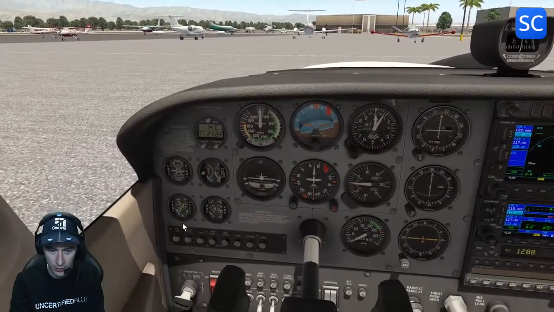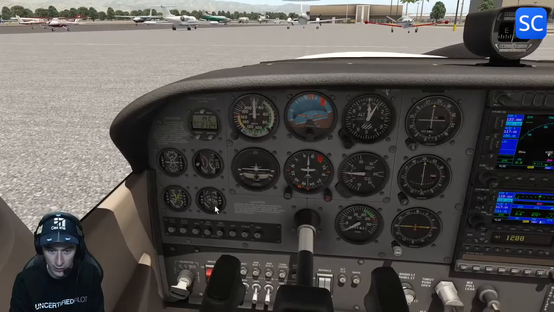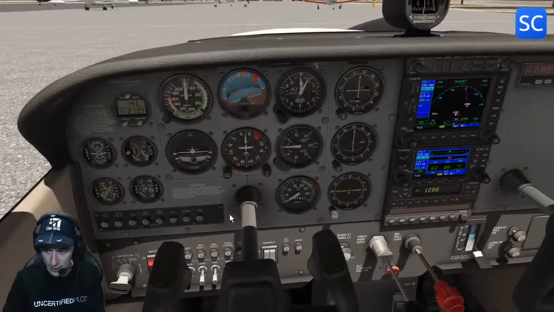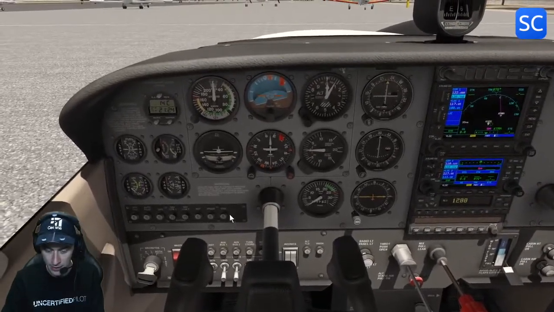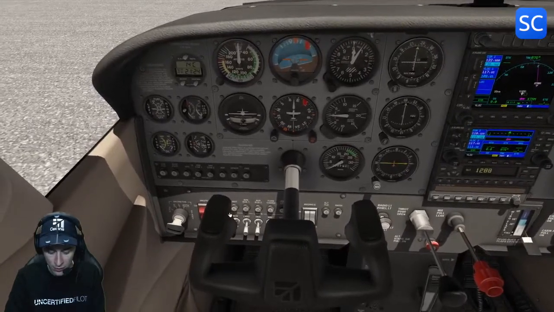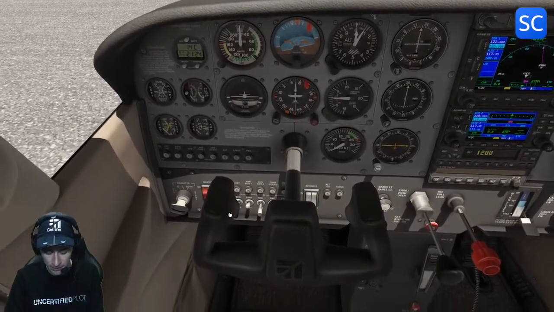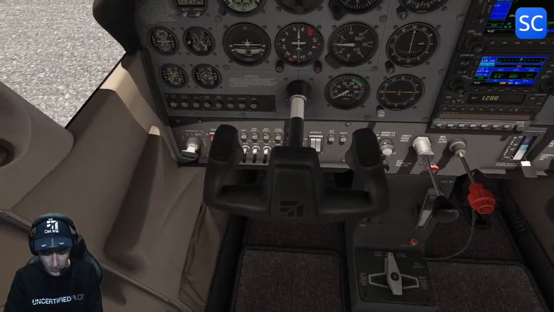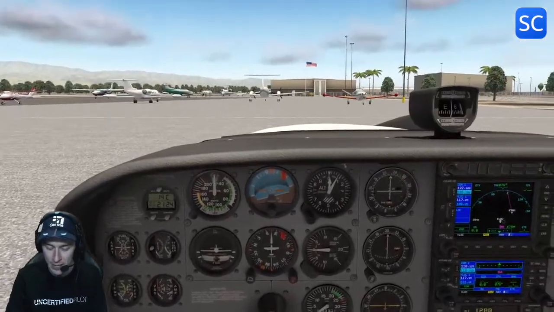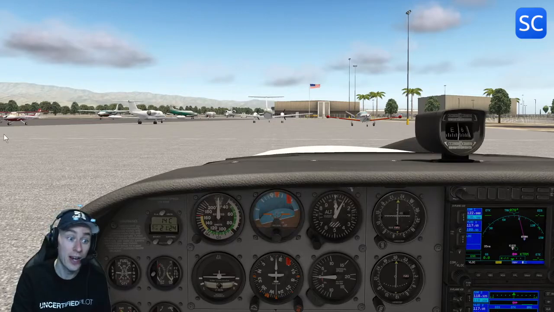Fuel quantity, that's good. And obviously our engine is cold and we are draining the battery. Okay, that's about it, I think. Then what we could do is turn on all the lights. Every light: nav light, strobe light, stick light, landing lights, and also the pitot heat. And now let's go outside to see if those systems are actually working.